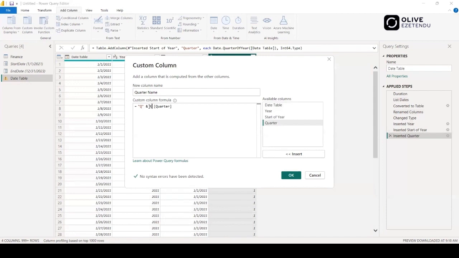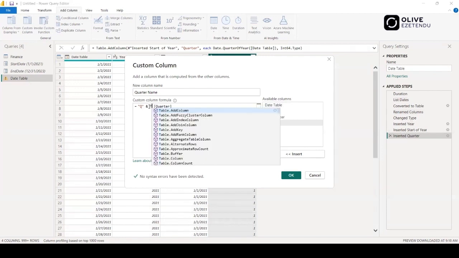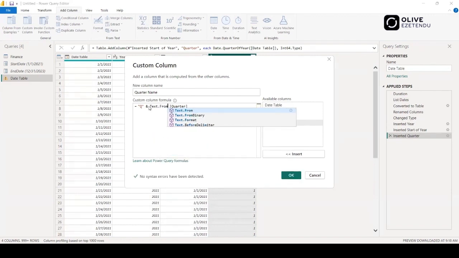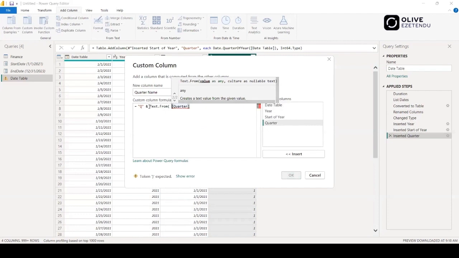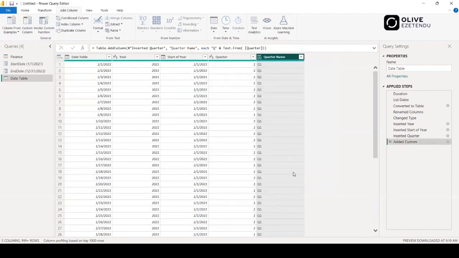So we're just going to use the formula Text.From. So we're saying Power BI, they should get us the text from the numbers in quarter. So we're just going to hit OK. Don't forget to put the brackets. And now we can see our quarter name, Q1, Q2.